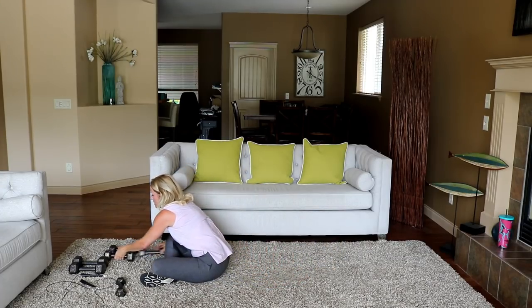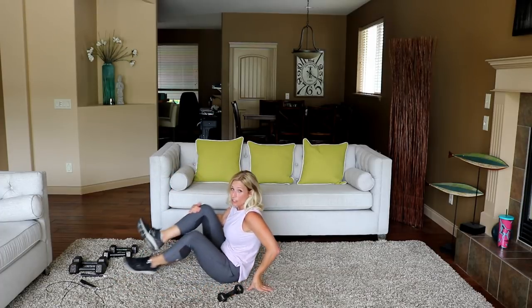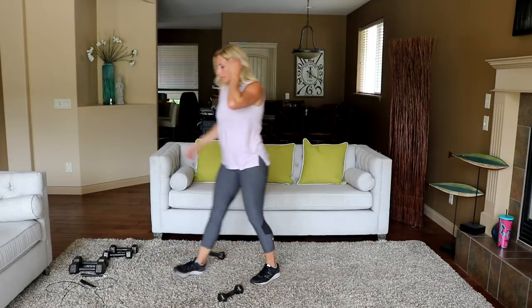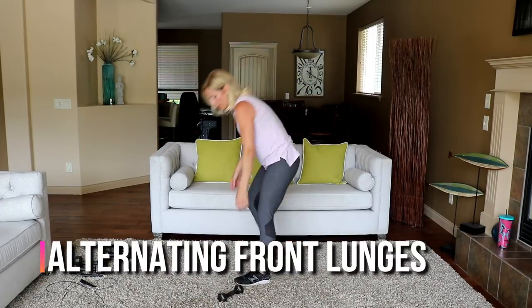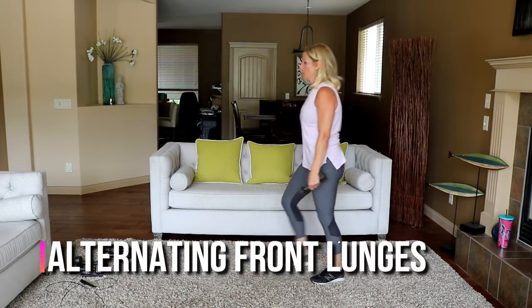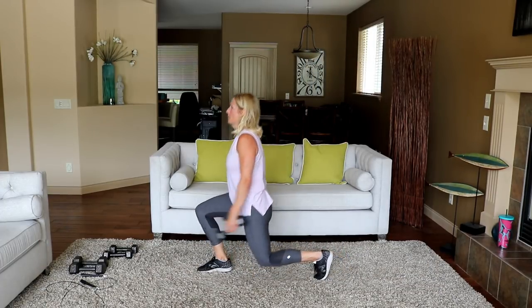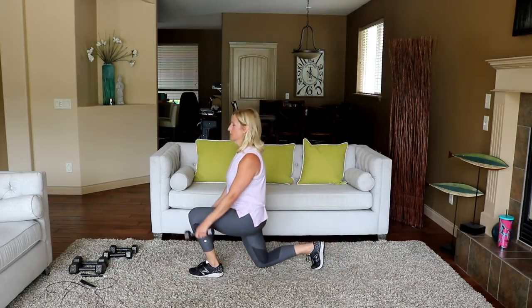Last one. Oh, okay. Alternating lunges. Front lunges. Make sure you're not dizzy, guys. Get upside down, can do that. In three, two, here we go. So switch to my fives on this.